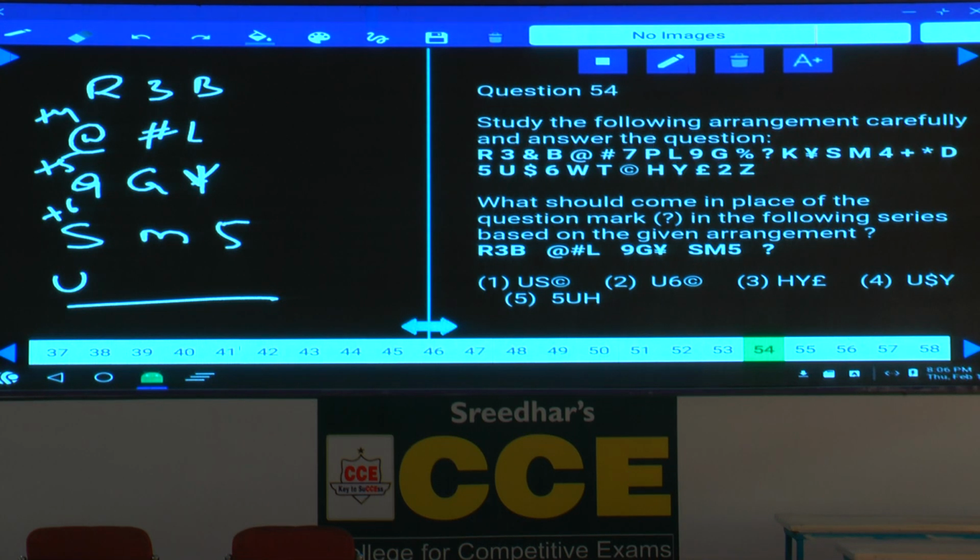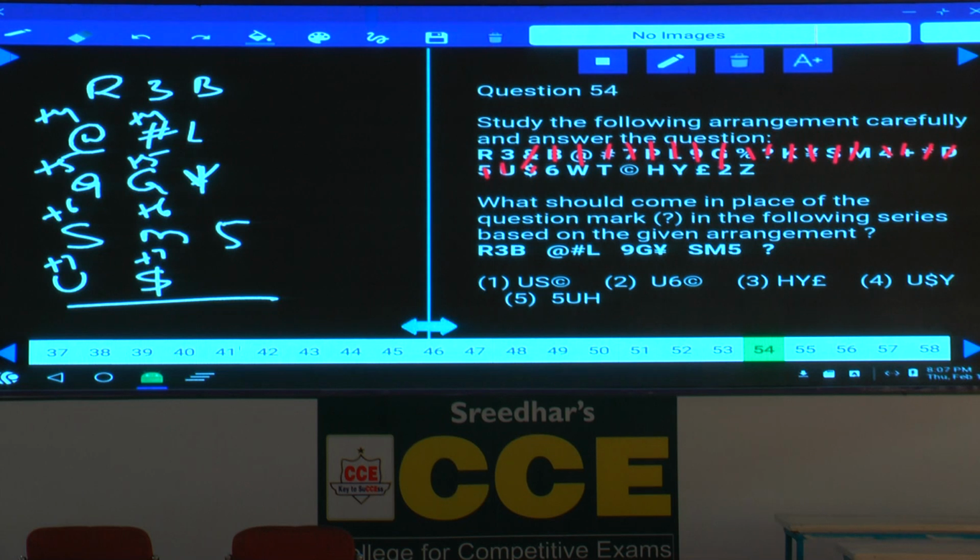Now in the second, 3 and hash. 3 and a hash, tell me what is the element here. 3 to hash, 1, 2, 3, 4, plus 4, and a hash and G, 1, 2, 3, 4, 5, plus 5. Next one, G and M, 1, 2, 3, 4, 5, 6, plus 6. Next one is plus 7. Tell me the seventh letter to M. 1, 2, 3, 4, 5, 6, 7, that is dollar. And U and dollar must have been the first two.